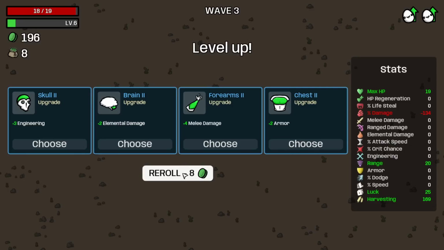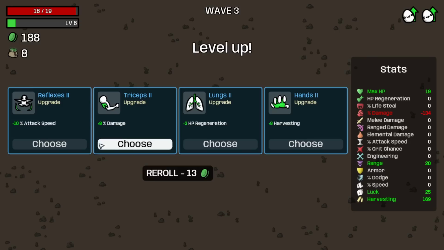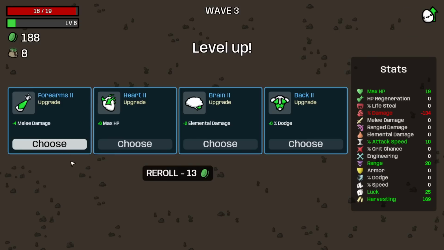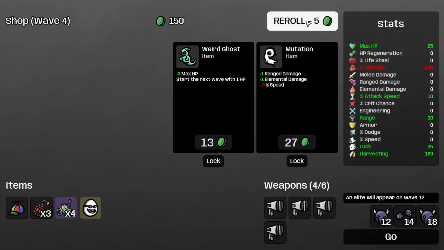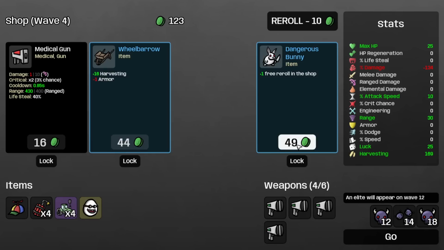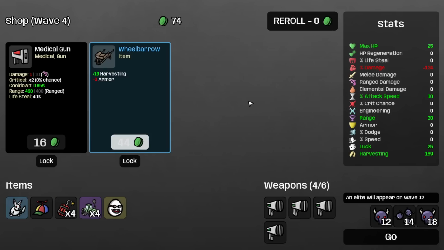Nah, let's get something else. I could go for 2 damage. Could go for health. Percentage based damage. Attack speed though. Let's go attack speed, to be honest. Another blue. That's random, by the way. 6 health, I would say. This is definitely a no right now. We're going to go with another shredder and another explosion. Let's reroll. Now explosion. 3 rerolls. Yeah, this is already going to pay a smidge back.